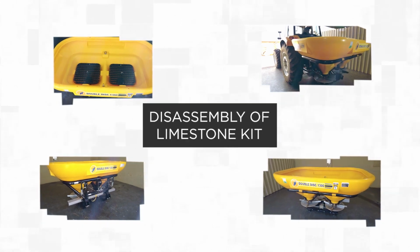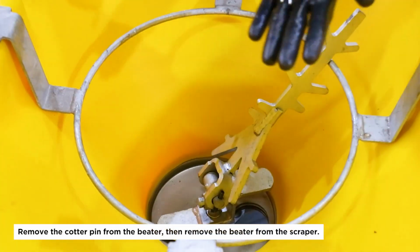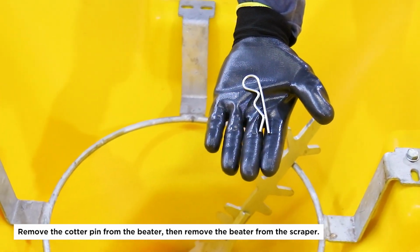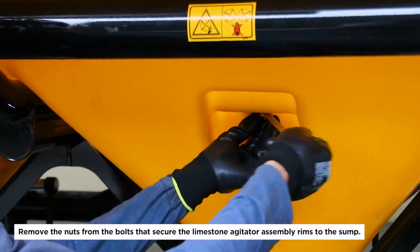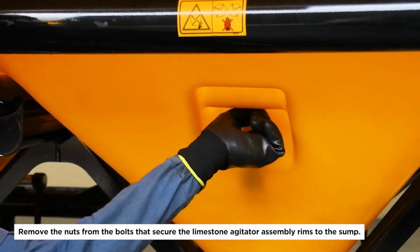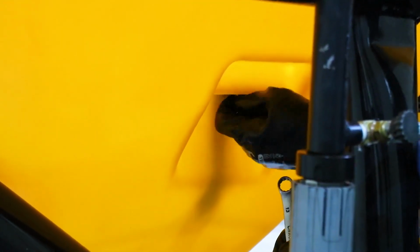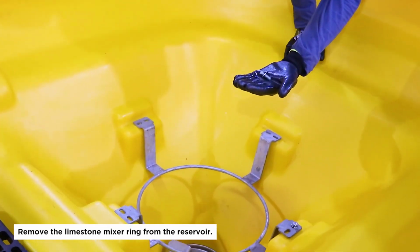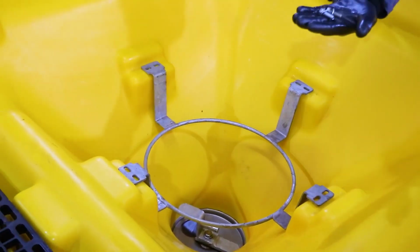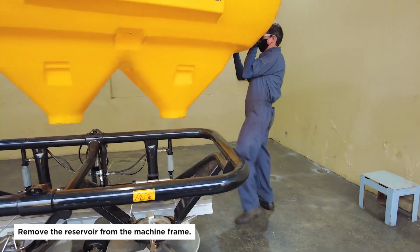Disassembly of limestone kit. Remove the cotter pin from the beater, then remove the beater from the scraper. Remove the nuts from the bolts that secure the limestone agitator assembly rims to the sump. Remove the limestone mixer ring from the reservoir. Remove the reservoir from the machine frame.